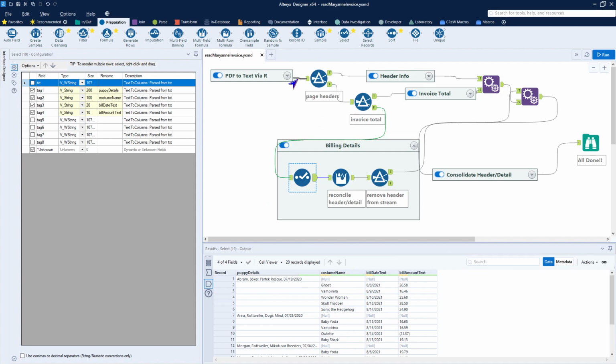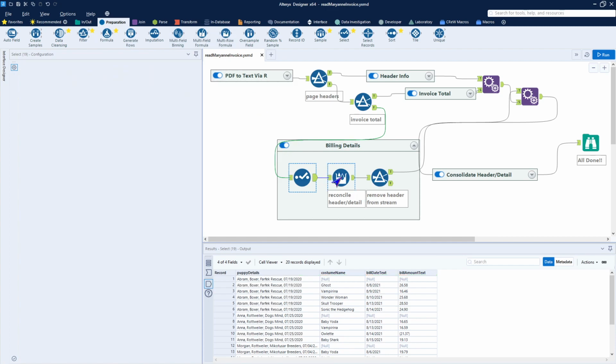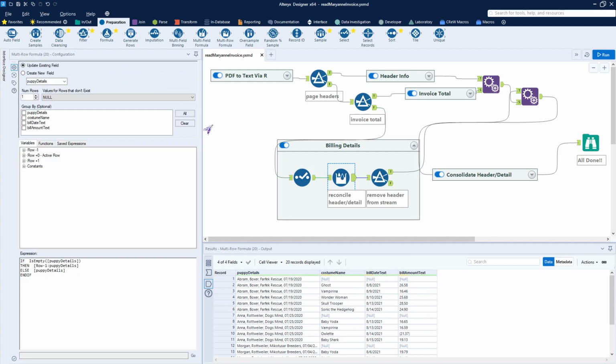So doing that, we want to invoke, in our preparation, the multi-row formula. We pull that down. It gives us the ability to decide whether we want to update an existing field or to create a new field. In this case, we want to go ahead and update the puppy detail field.